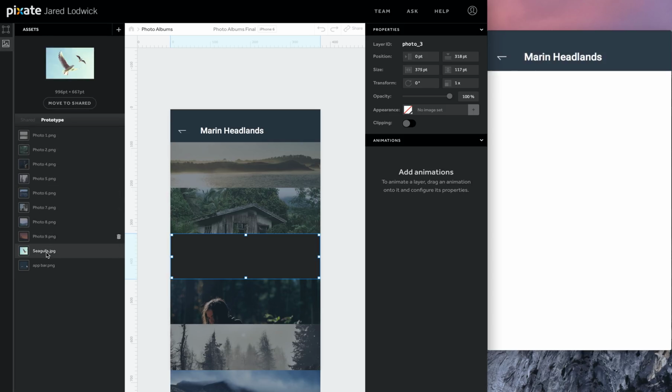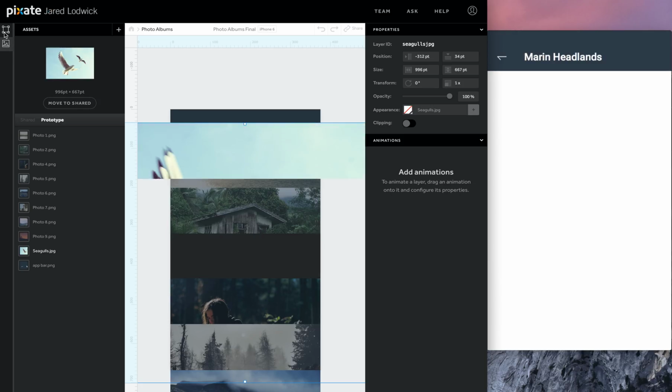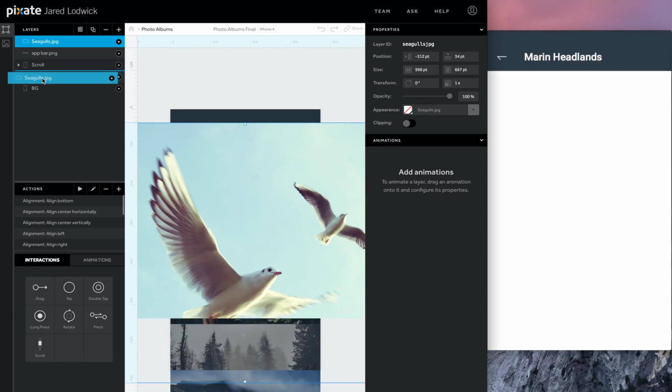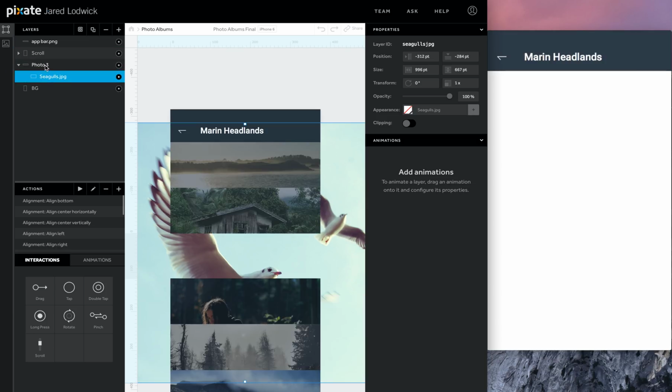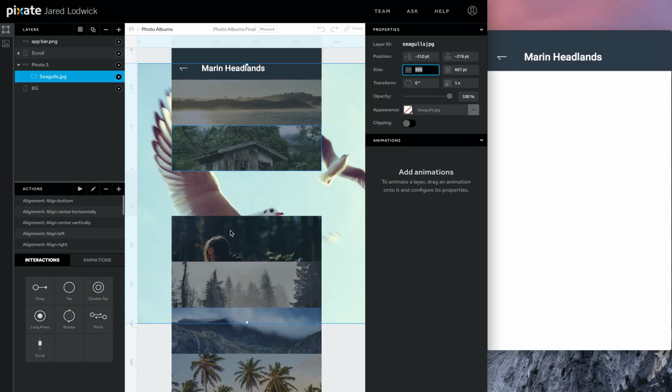Then we can bring in the seagulls. We'll just drop this right in here. Looks like it's loaded in. I'm going to put this inside of the photo container. And the placement for this is going to be negative 310 and negative 276. Now it's large right now. We're going to end up scaling this down so that it looks more normal, but we want it to be big because this is its final state, so we want to have high resolution. We don't want to put it in small because then if we scale it up, we're going to get a lot of pixelation. We don't want that.